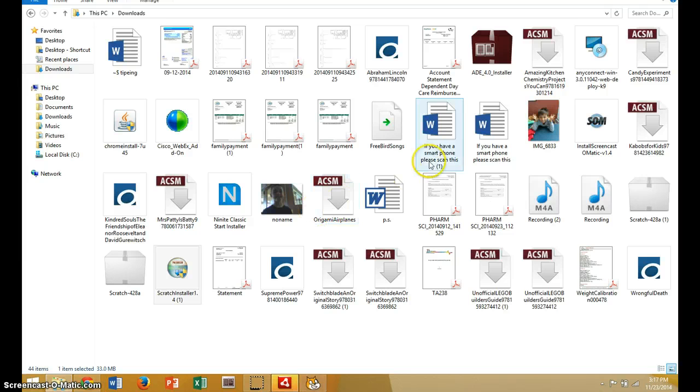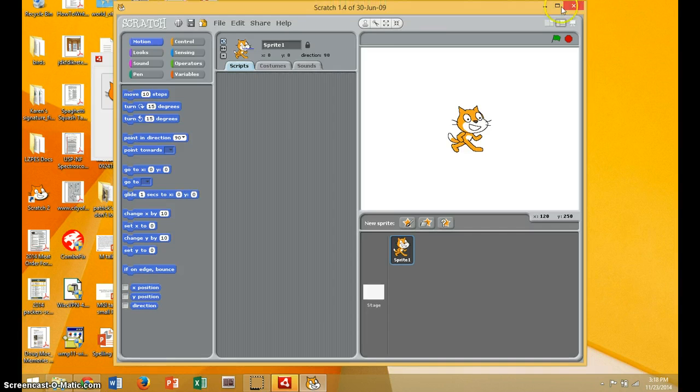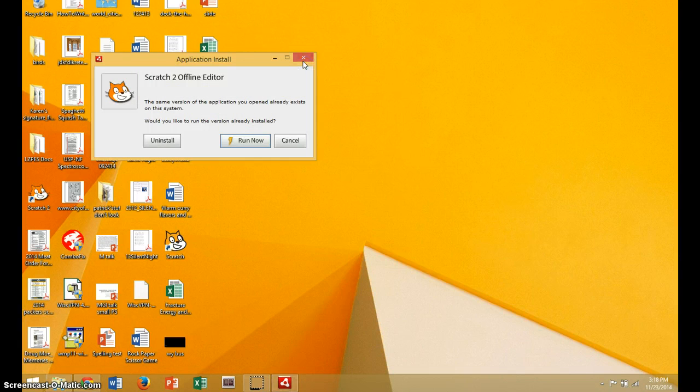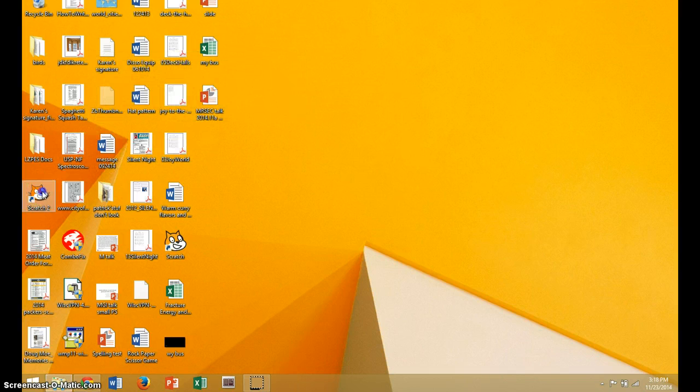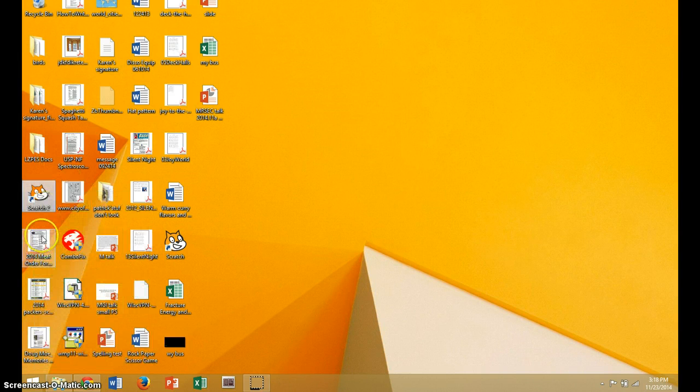Then, if you'd like to put it in your taskbar, you can just drag the program. No, don't do that. That won't work. You have to double click on it or drag it. And if you are double clicking on it, you can right click on it and say pin to taskbar, and it will pop up right on the bottom. And you can also hit pin to start menu. We have Windows 8.1, so you can only have the start menu on Windows 8.1.